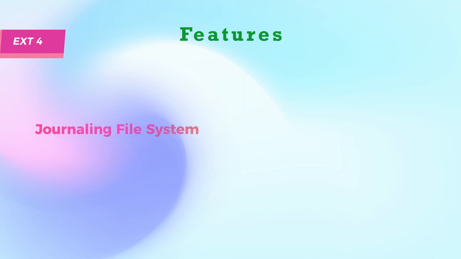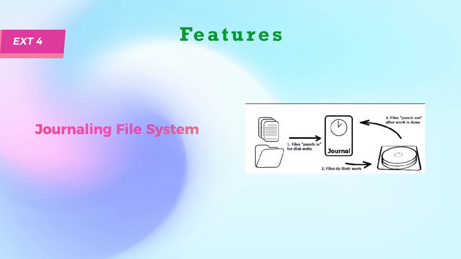The first feature is that EXT4 is a journaling file system. A journaling file system maintains a journal containing the changes that are in process, so they are not in a committed state. In this state, if the system crashes or loses power, the items that were not committed in the journal are rerun. This helps recover the system more quickly with a lower likelihood of it becoming corrupted.